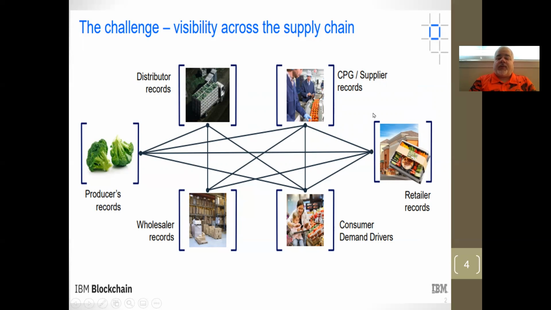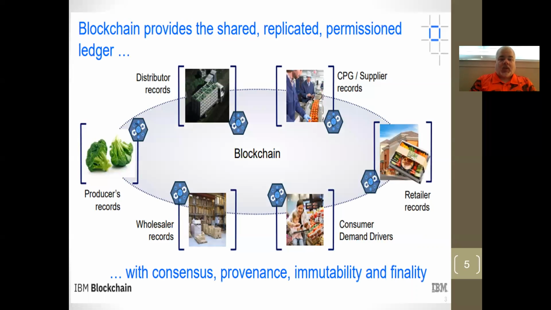So all of this information is available as just blocks of data in a sequential database, blockchain. So with blockchain, instead of having all of these complex interactions, you saw before how many lines there were of interaction. Now blockchain handles it all very effectively.